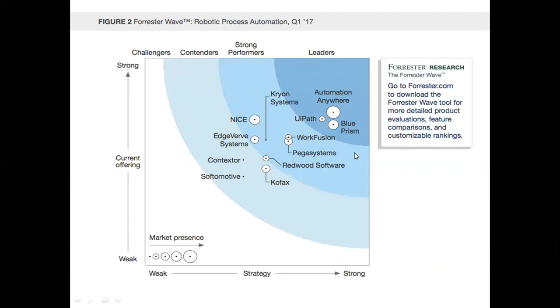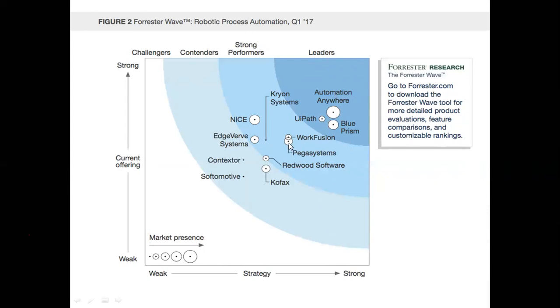If you look at this diagram, Automation Anywhere is the leader in the market and very strong in the RPA sector. After that, Blue Prism is in the next place. Then UiPath is there; they are very strong and leaders also.